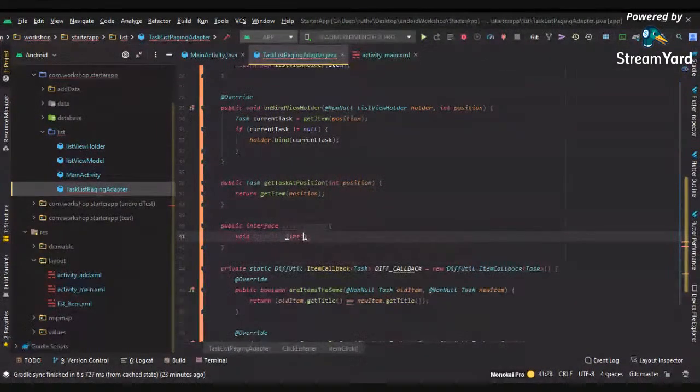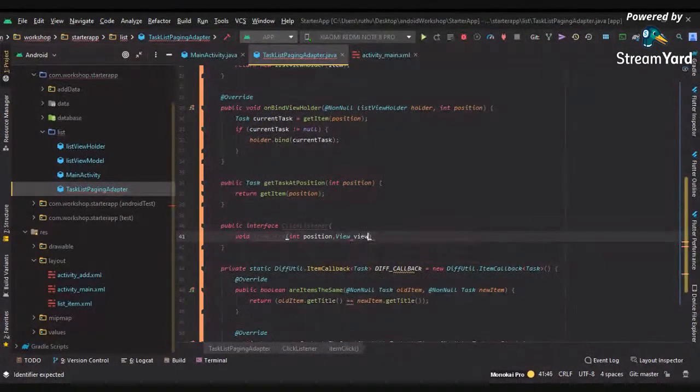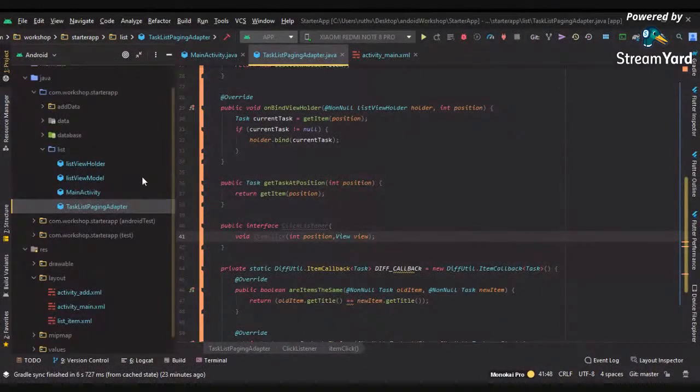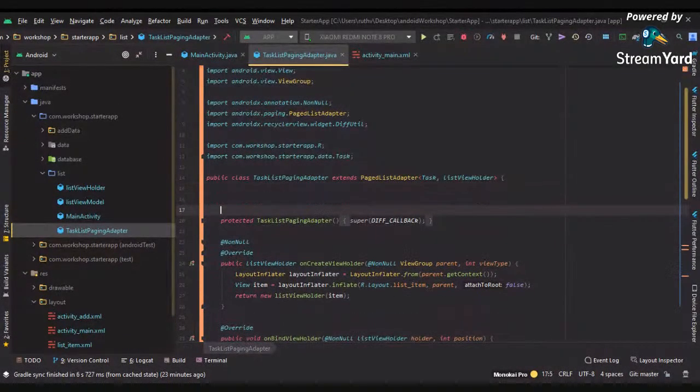One is the position of the item that is being clicked, and the view itself. After this is done, we'll have to give a method that will help the user set this particular listener in the activity or to the views.